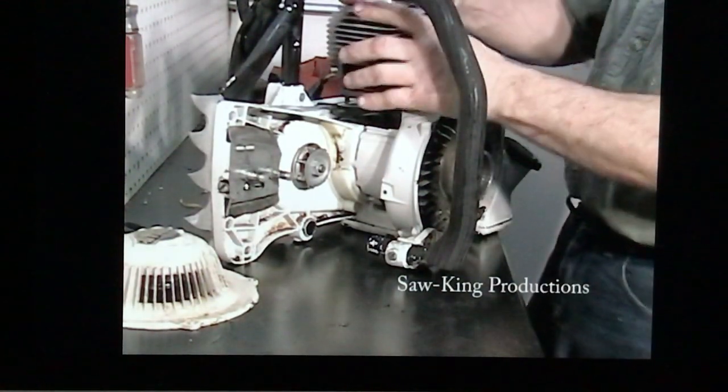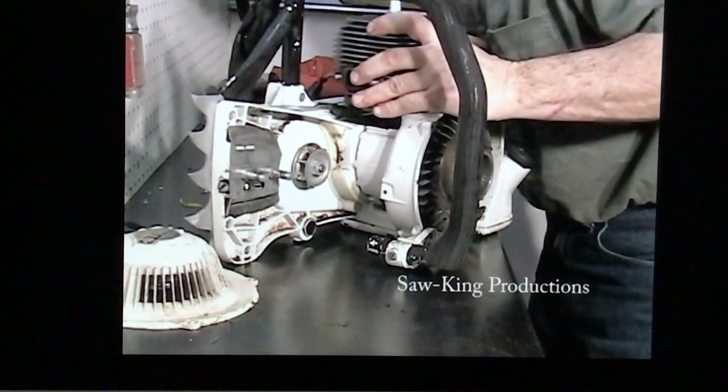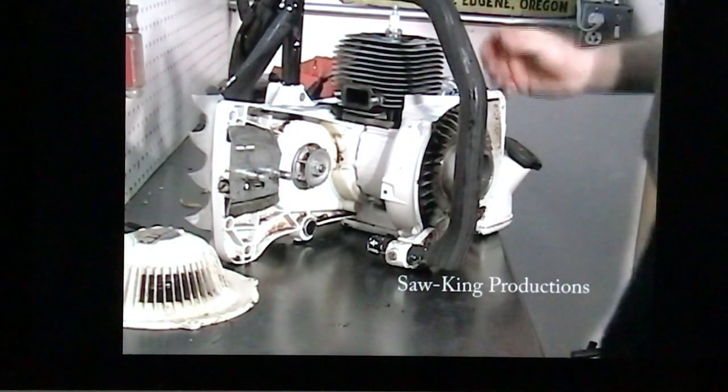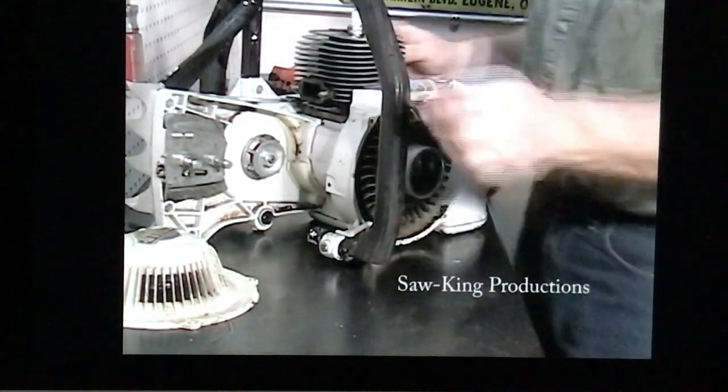Line that cylinder up like that, and your cylinder's back on. We're going to torque the bolts down.